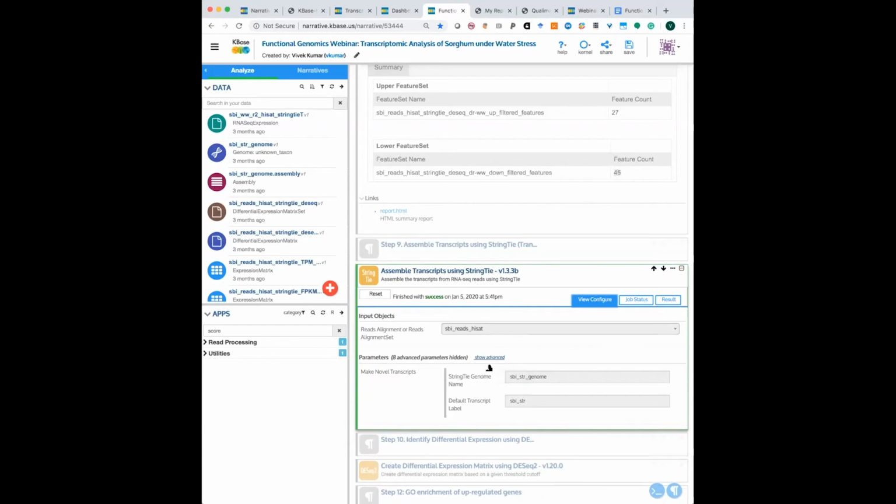But if I am interested in looking at novel transcripts, then I can enable that option, and it will also try to identify novel transcripts, which are good for gene discovery and transcript discovery, and provide you candidate transcripts and loci to look at. And that extended genome based on the additional novel transcripts is captured here, and that's the SBI_STR_genome. That's the genome on the left side. It generates here. It's a non-taxon because it's generated by the app.